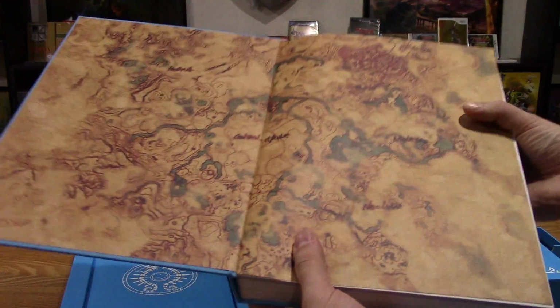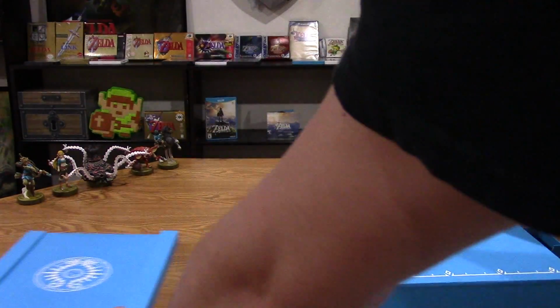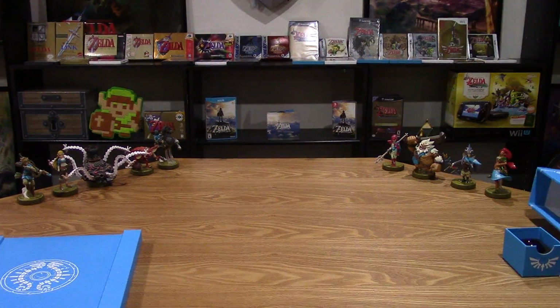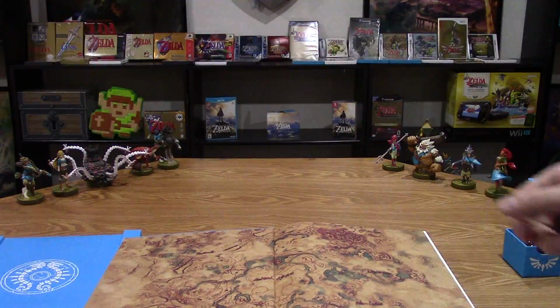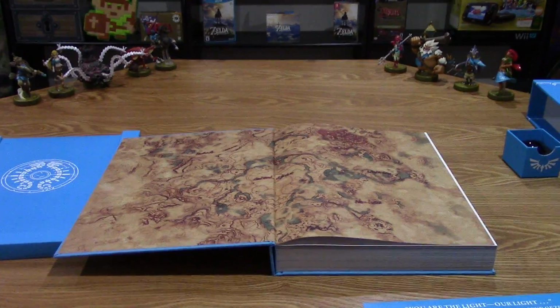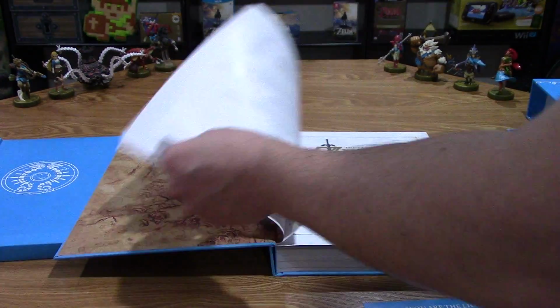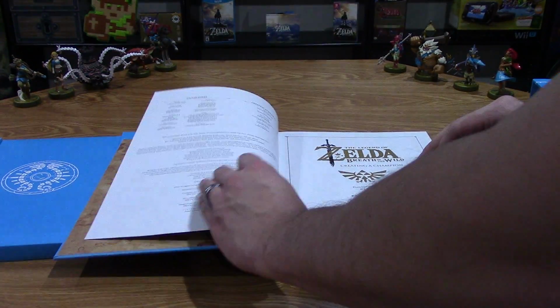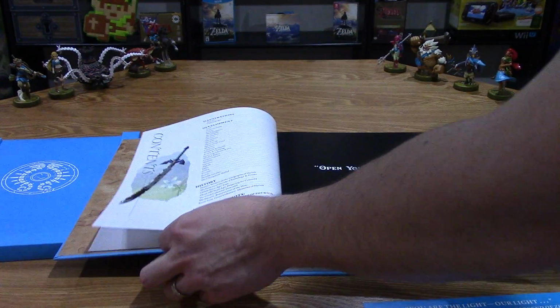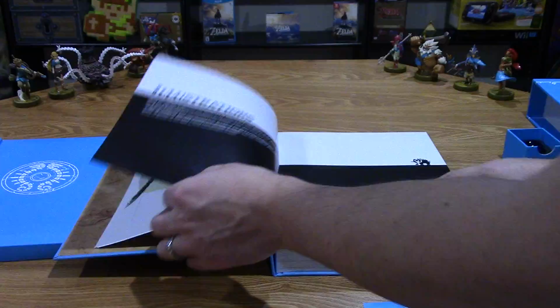And when you open this up, I'm not going to go through every single page, but I will give you a little bit of a look of what these are doing and what they look like. So let's just move the camera down a little bit to give you a better idea. Alright, let me just flip through some of these pages. The Sheikah symbol, the cover with Breath of the Wild. Open your eyes. I love that from the game right there.